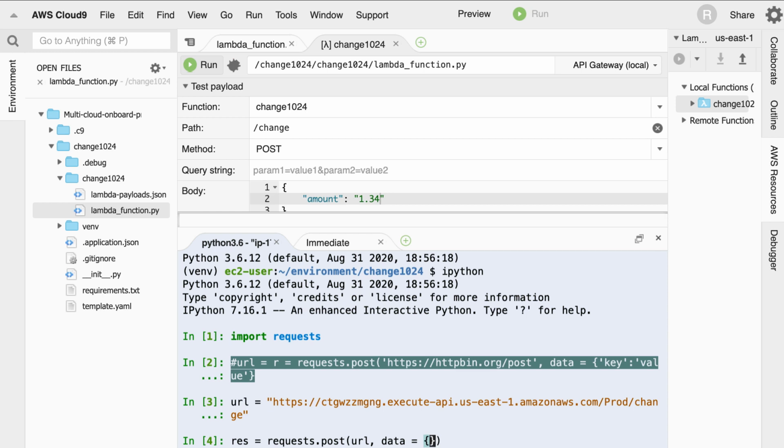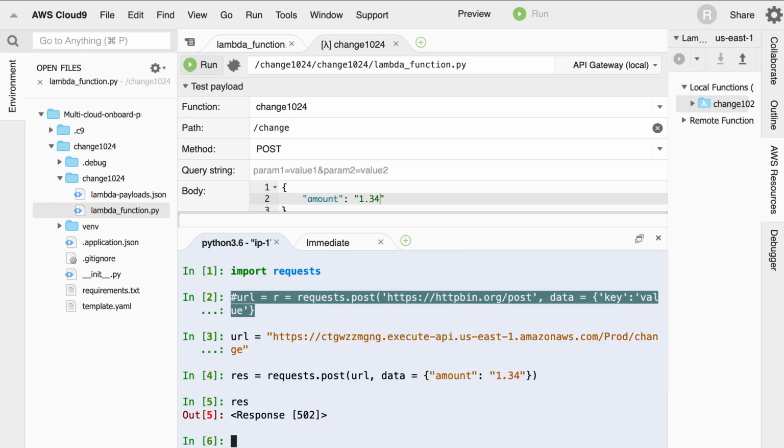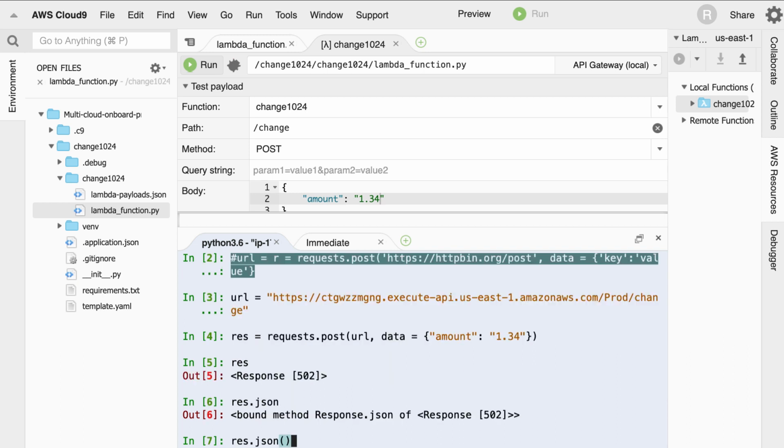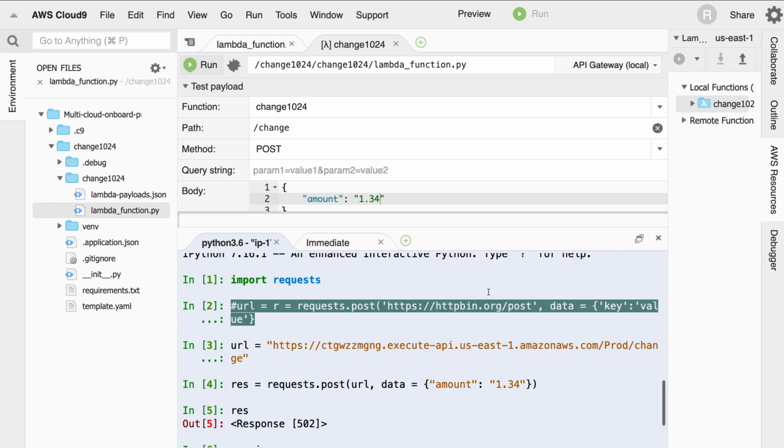We'll say amounts, or whatever change I wanted to make, then 134. Just like that. There we go. And does this work? It does look .json. So for some reason, I'm not getting a result back from this web service, but without digging too much into the code, it should look something like this, where you could actually just write some Python code and then call that production web service.